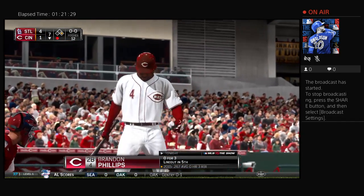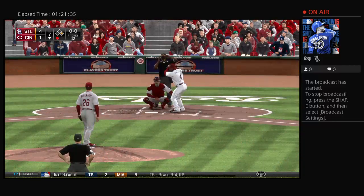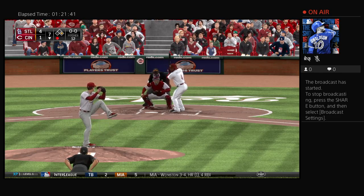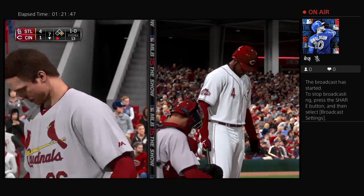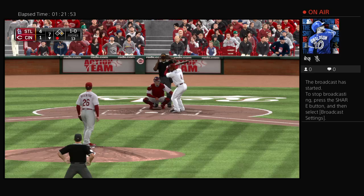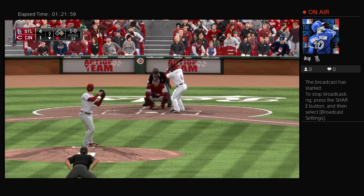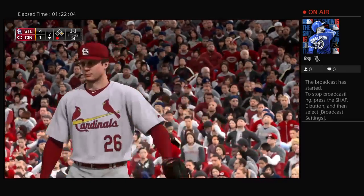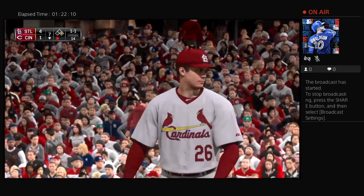Brandon Phillips will dig in. He lined out hard in his last time around. All right, Phillips. First offering on the way. First offering to him stays upstairs. It's a ball and no strikes. Runners on first with one down. Here's the 1-0 now to Phillips. Good tailing action there. It's 1-1. And if he can come in here and start putting that pitch in that location, ain't nobody gonna touch him.